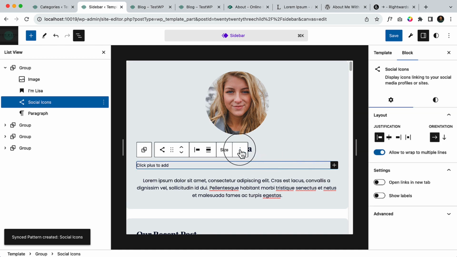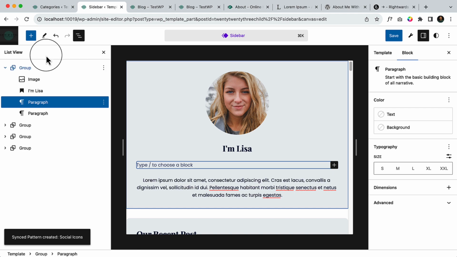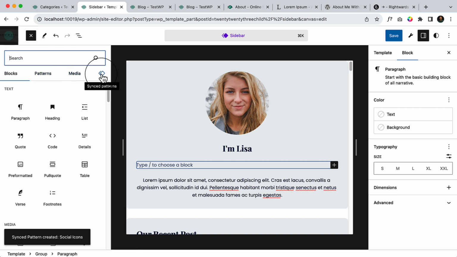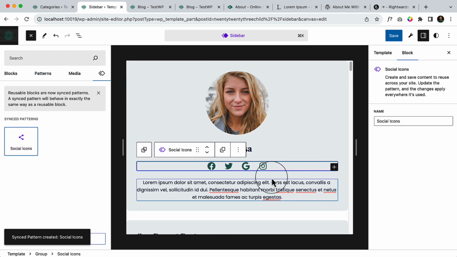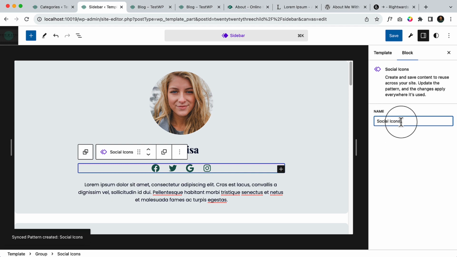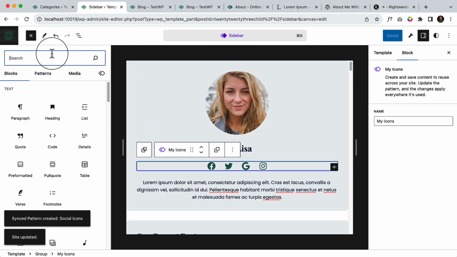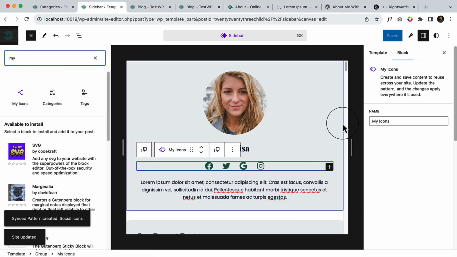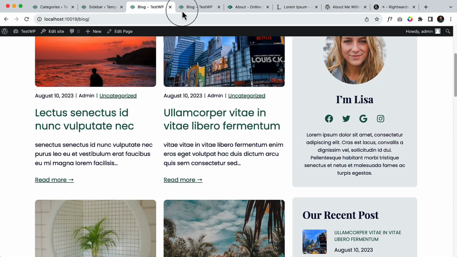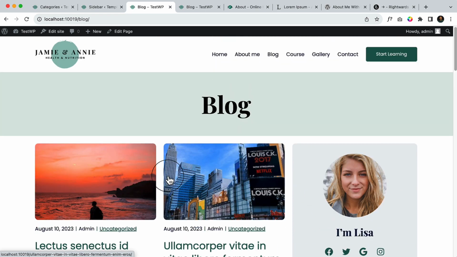and as you can see, there are two social icons. I think I should have renamed that, because it creates confusion. So here you can see the social icon I have created, and this is what I have created. So I think I have to rename this one my icons. And now if I type here my icons, so here you can see my icons. Isn't it beautiful? I hope you understand what I mean here. Now we have completed our blog page and sidebar.